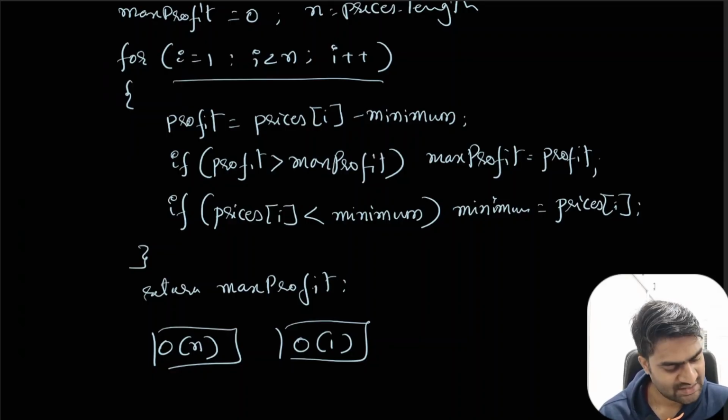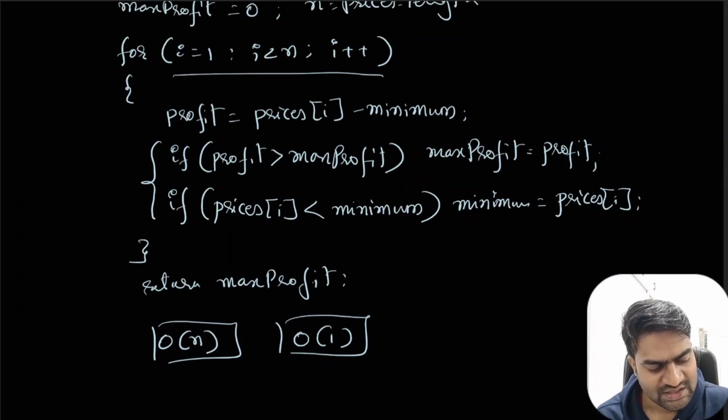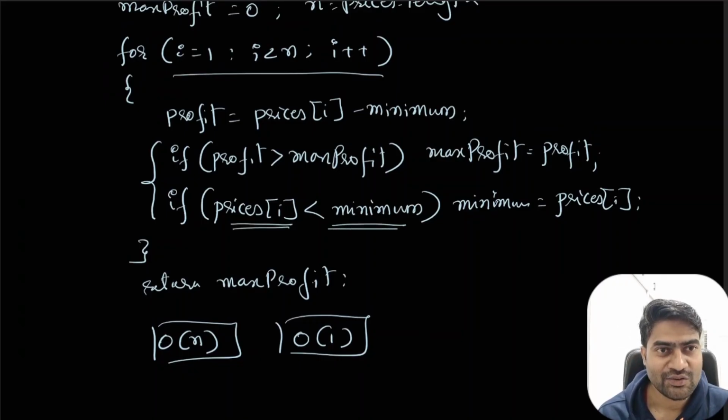Is it the best? Do we see any improvements on this one? Maybe yes. Let's see what that is. So here what we are doing, we are blindly updating the minimum value and max profit for each value. Is it really required? If the value is less than the minimum, then do we get profit over it? No, right? Because we are buying it at one minimum value, then the next value is still less than that, then we will be in loss, right? So there is no need to update the profit. So I'll improvise this one a little bit.